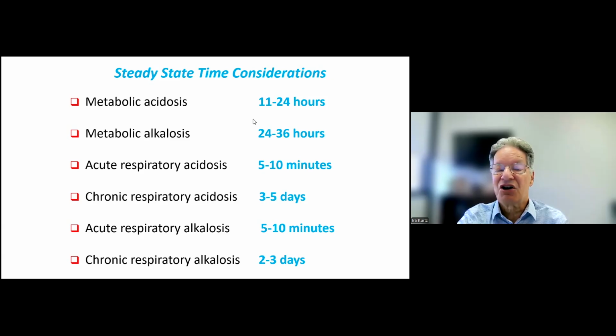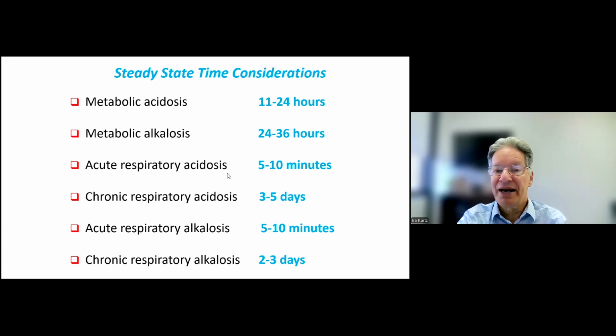They tend to think that these compensations occur instantaneously, and it's a very important thing to learn that if it just happened and you were there at time 0, don't expect the compensation in metabolic acidosis or alkalosis to occur instantaneously. Metabolic alkalosis takes a bit longer. And in between, the PCO2 will have changed less than you predict, but it doesn't mean there's a respiratory acid-base disorder present. Give it enough time to reach a steady state. You have to have a steady state before you make a clinical acid-base diagnosis.